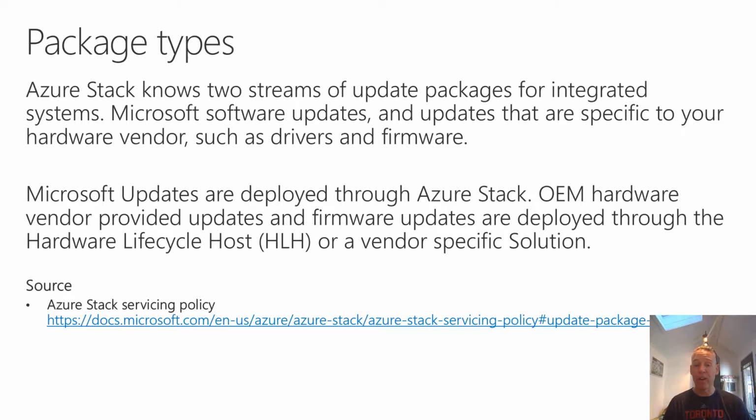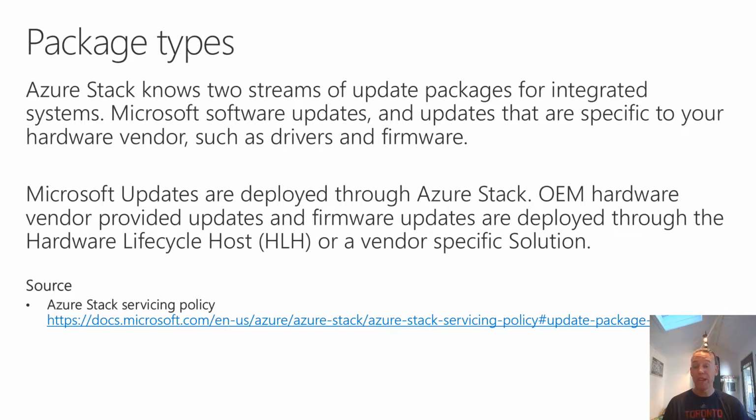The second category is updates that need to come from the OEM that provided your Azure Stack. Those might be things to the firmware for one of the devices in the servers. There might be updates to the operating system for the top of rack switches. There might be configuration changes for the switch. All those things are OEM specific, and they will come through a different update from each OEM specifically. They may well be integrated in the way that you obtain them and apply them, but just keep in mind that they come from 2 separate sources.